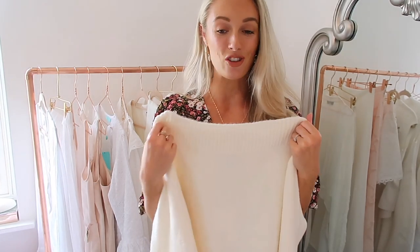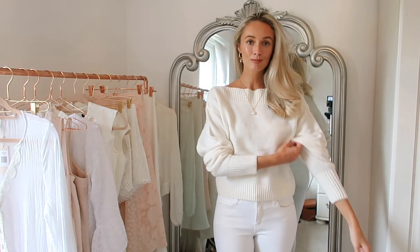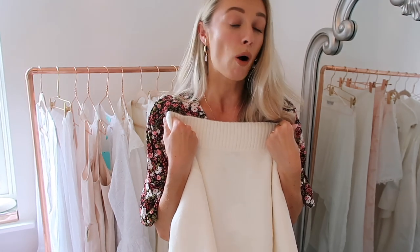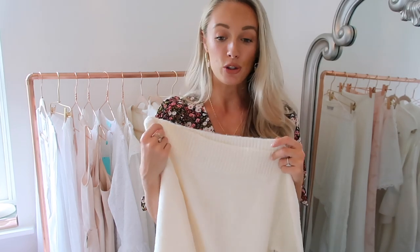You know autumn is coming when you start getting excited about knitwear. When I saw this jumper I thought it was just the classic perfect jumper — slightly off-shoulder with sleeves at a perfect three-quarter length. The bardot neckline is very elegant. I was wearing this morning doing my work, hair in a bun, pearl earrings, and I felt very chic. Wearing it with leggings — just so simple, comfortable, and chic. I think dressed up with a pair of leather leggings it would look incredible, and the neutral white shade makes it a really lovely timeless basic piece.